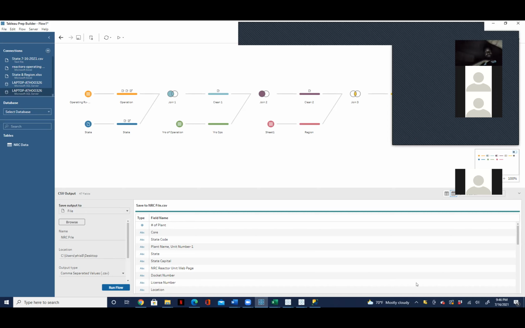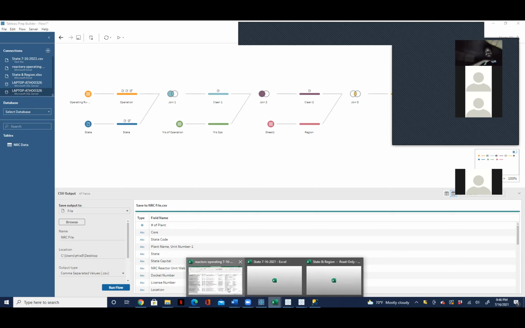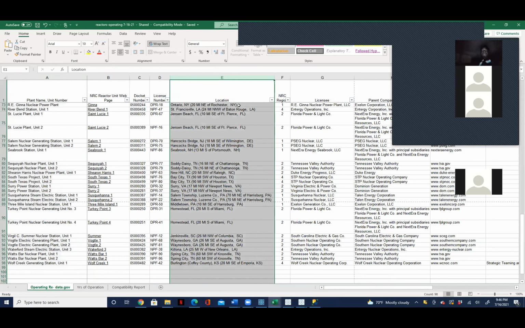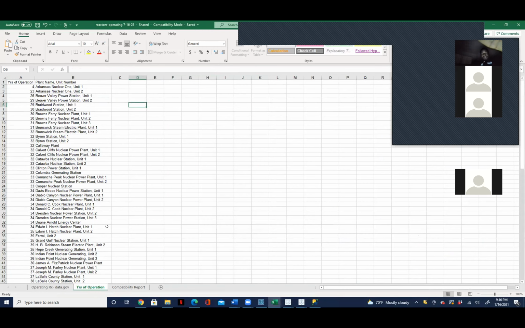Like, remember, at first, there was no relationship in this big file. We had to find a way to split up this state code to create a relationship for us to now join with all of the states. And this year of operation, there was no relationship.